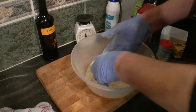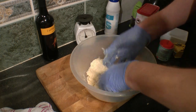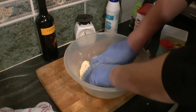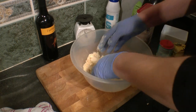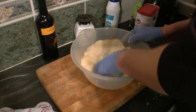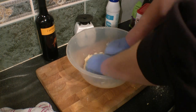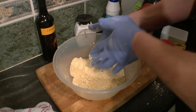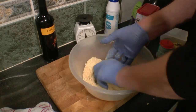It's all starting to blend together now. Once again, this is very rich food. It does contain a lot of butter, but it's not the sort of thing you're going to be eating every day. Once a week treat certainly wouldn't do you any harm. This has done me no harm up to now, I don't think. Right, I think that's the consistency we need. Most of the lumps have gone. All the butter's mixed in quite nicely. Right, we'll settle for that.